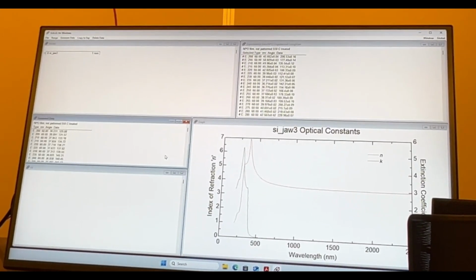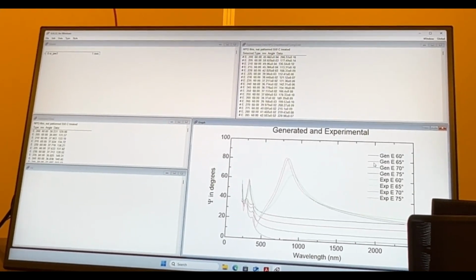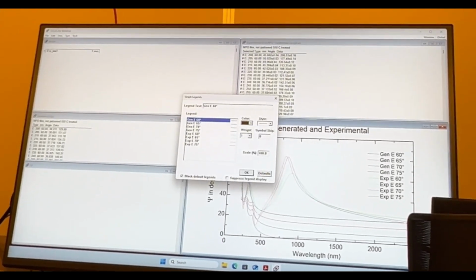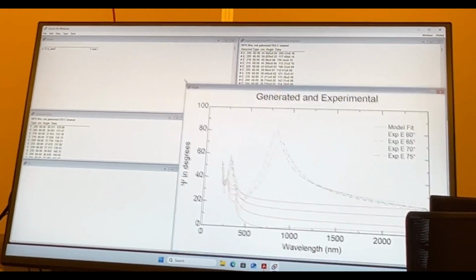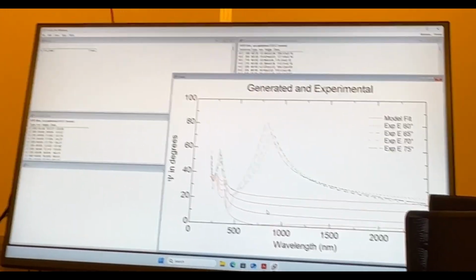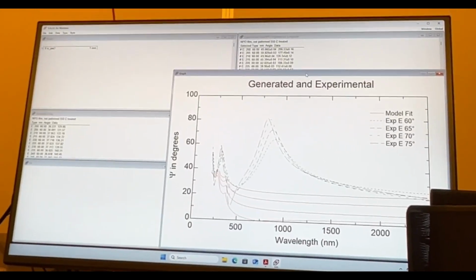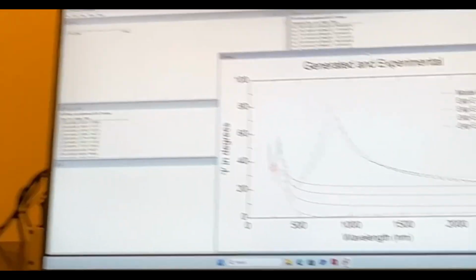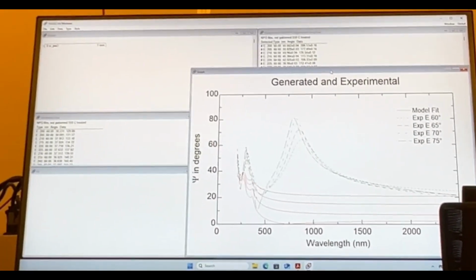But if I hit generate and look at, say, psi or delta, okay, we can go back here now. I just wanted to show how to change the curves if we want to. You can see here this would be generating for just bare silicon. Now your layer on top has a transparent region, right? It is mostly transparent, at least in the visible spectrum, at least above 400 nanometers, it looks like. Yeah, all the way to 1000.